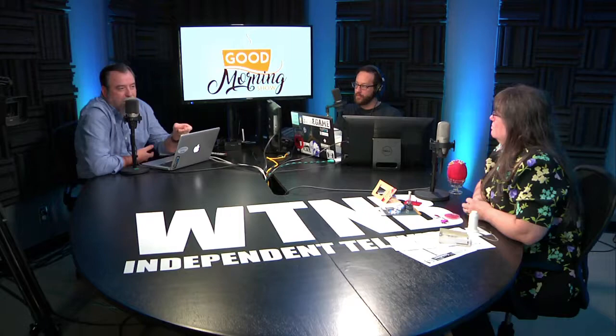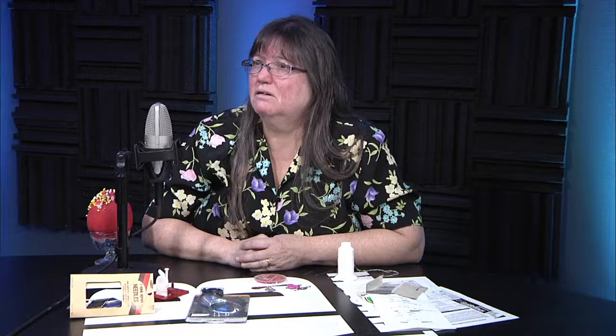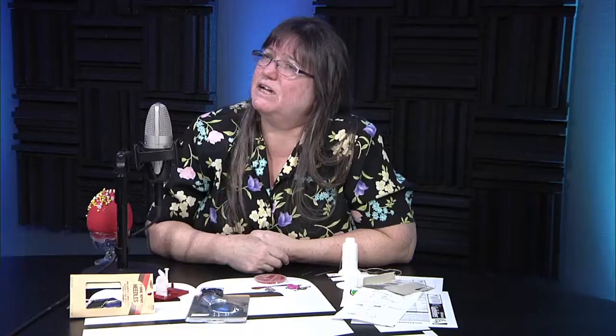A lot of times the little emergency sewing kits at home will have one or two needles but you don't know what needles they are. The sharps in those are good for repairing buttons and you can also use them for whipping a hem in. They usually have a slightly bigger size because whoever gets one of those is probably not skilled with the smaller needles. And they usually all have a needle threader — you might go home and find yours and say, 'Oh, that's what that is!' Some people look at it and wonder what it's for, but if you go home you probably have it in your kit and just never knew.